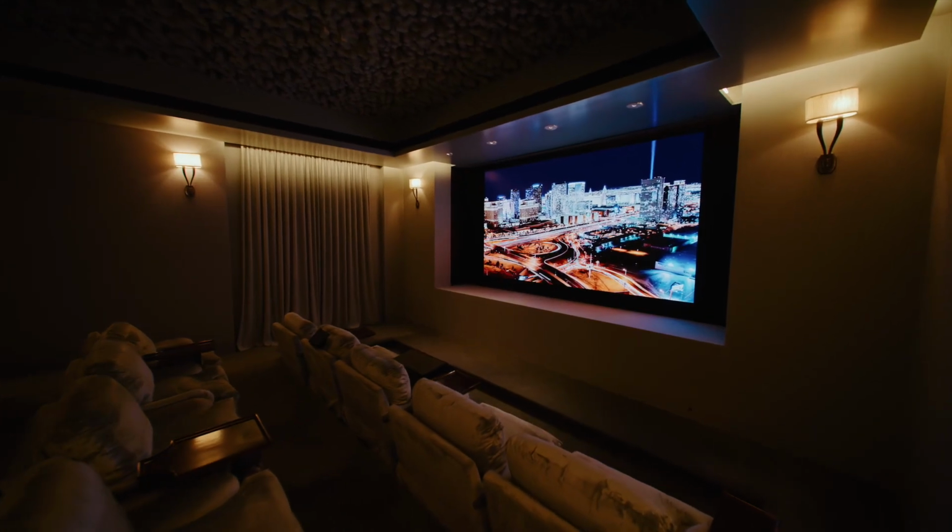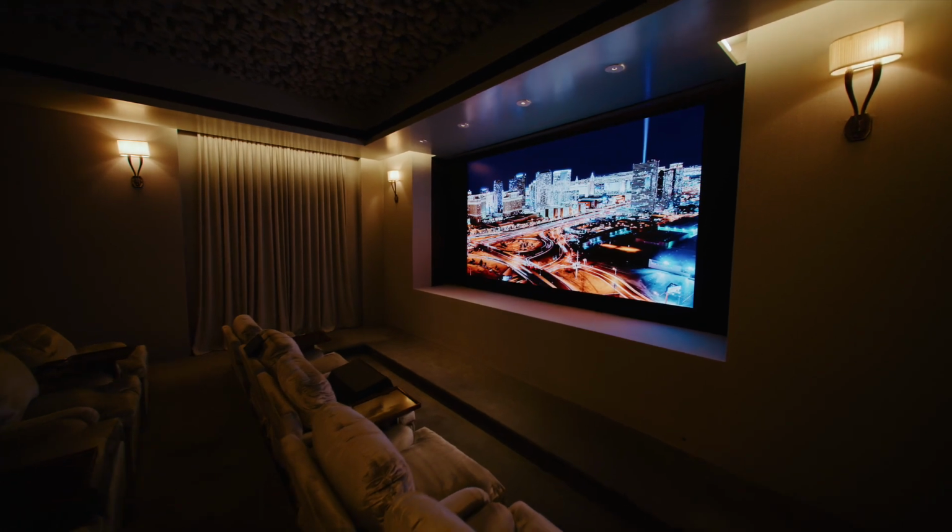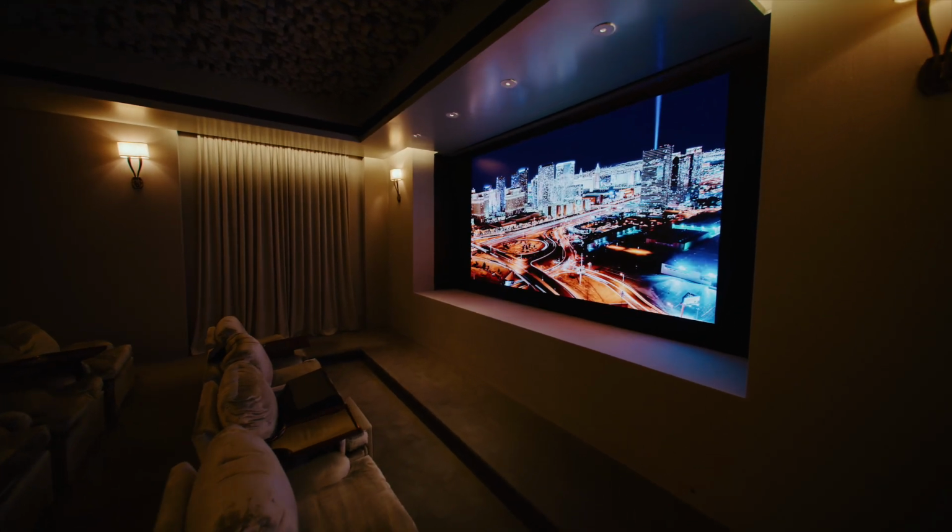The fact that it brings an immersive experience to an individual, whether they're in their home, their boardroom, it can be used for esports and gaming and showing visual art on it. So for us, it brings to life everything you want in your home. I use it every weekend. I use it either for Yankee games, because I'm a big New York Yankee fan.